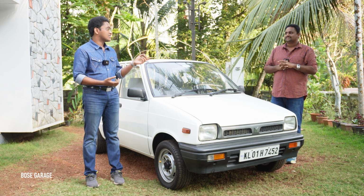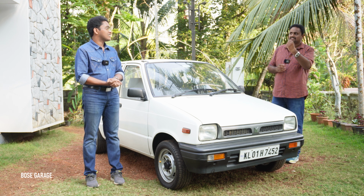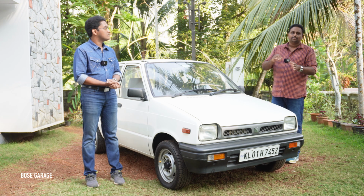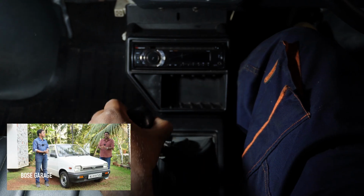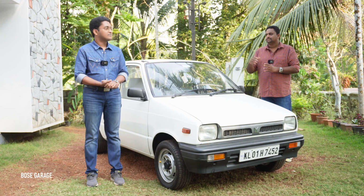The column shift uses some bushes, and those start to give excessive play over a period of time. Similarly, for the Maruti 800, you will also face some issues like that, because the gear lever and gearbox are a bit apart. So there is a linkage and some mechanisms with some bushes.